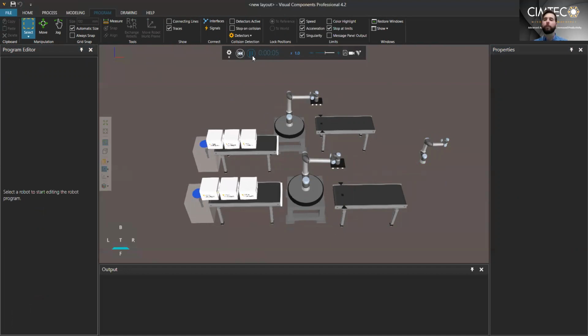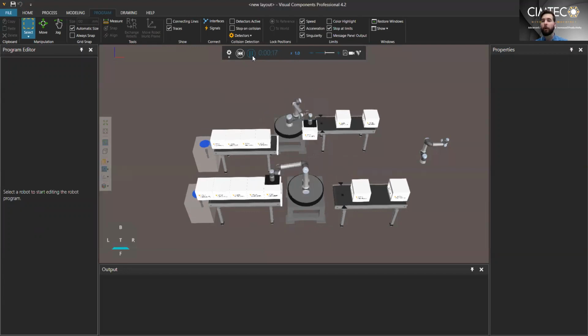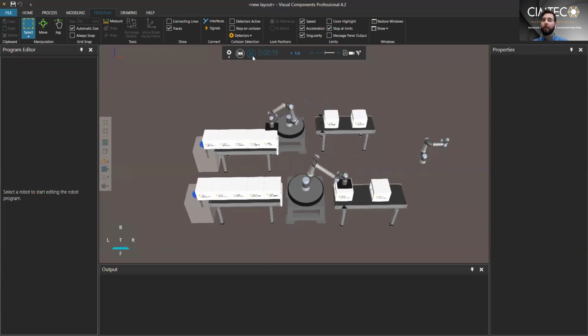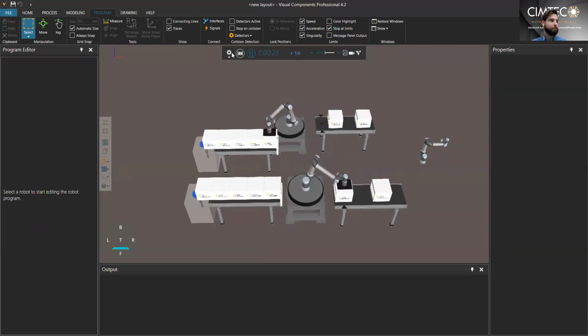I started a pick and place routine, and can start seeing the differences between different robots in the 3D world, which is extremely beneficial because now I don't have to spend the time to either A, potentially buy these robots and find out that it doesn't work, or B, pay to find out from someone else, is this robot going to work versus something else?